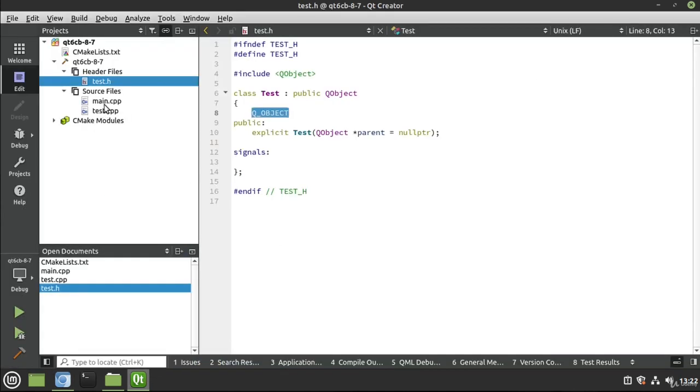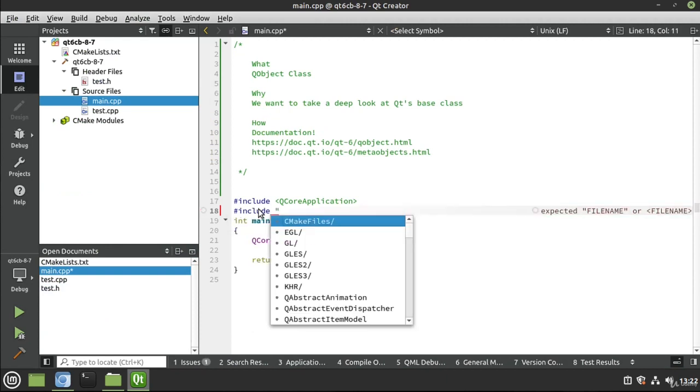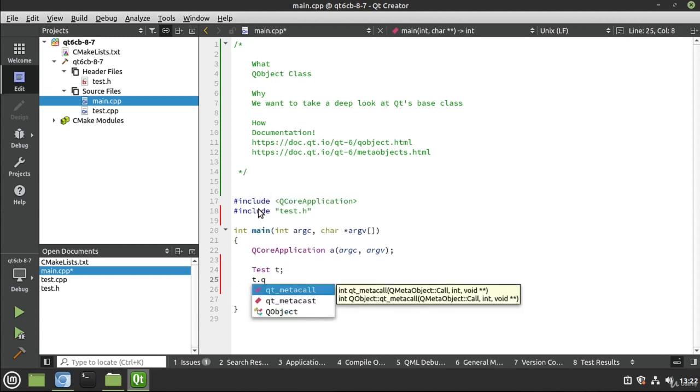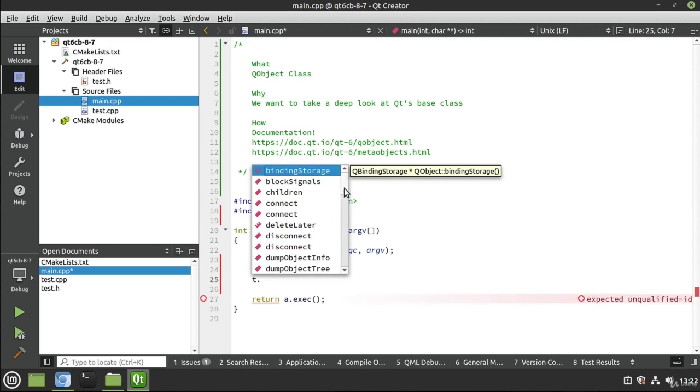So for example, if I go in here, and we're really getting into scope, but if I say test.h, and let's say test t dot, you can't say Q_OBJECT. It's just simply not going to let us do it. So these are the publicly available things. And you can see how you have signals. Whenever you have that little bar with a little, I don't know, like Wi-Fi signal coming out of it, that's a signal. And then you can have slots.